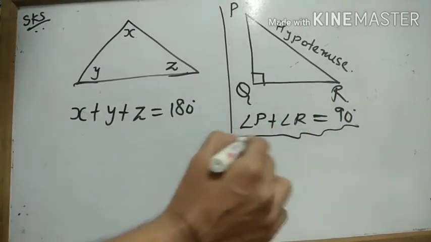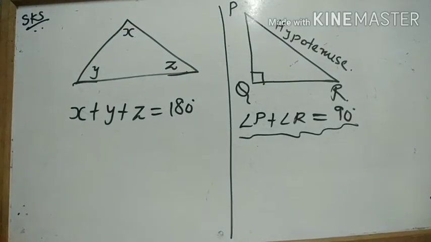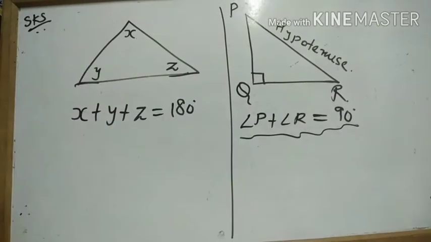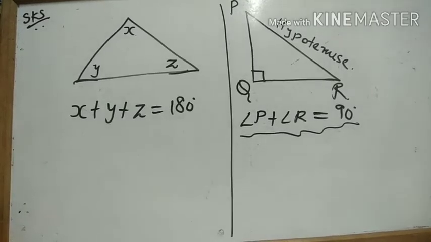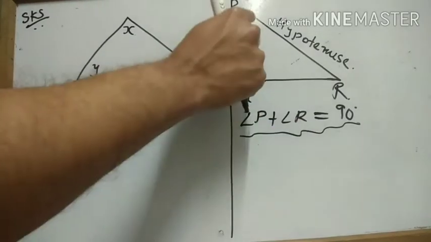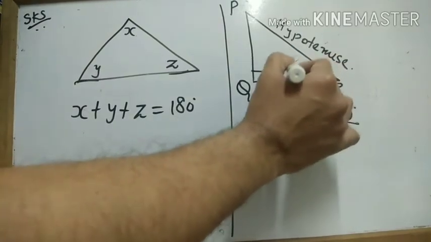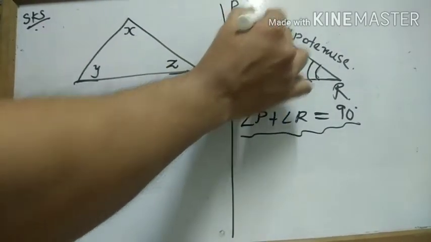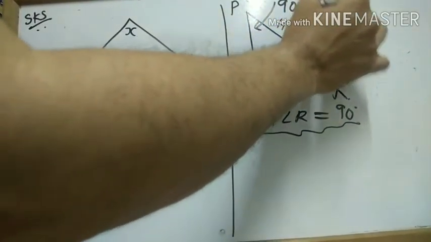So, what I recall here is, in a right angle triangle, the remaining two acute angles, means angles which are not right angles, are complementary angles. I hope you remember the concept of complementary angles. If sum of two angles is 90 degree, then they are called complementary angles. Out of the acute angles, angle P and angle R, suppose I take this angle as x, then can somebody judge what will be angle P? If you are sharp enough, you will immediately answer it as 90 minus x.